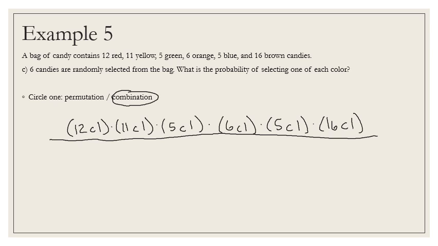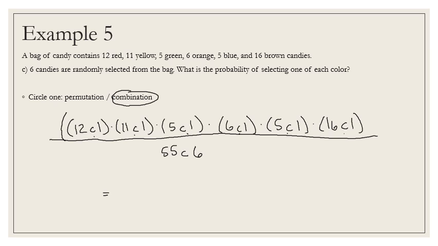And then remember that there were 55 total, and we're choosing one of each. We're choosing 1, 2, 3, 4, 5, 6. So 55 choose 6. So this is crazy to type in the calculator. It's a little bit of a pain to do, so you just have to type it all in. Put parentheses around when you do these.